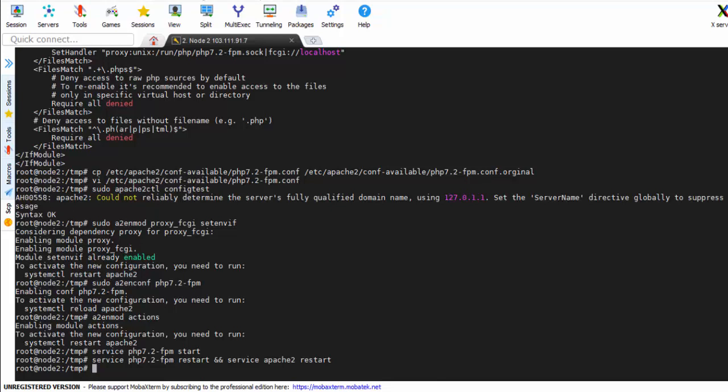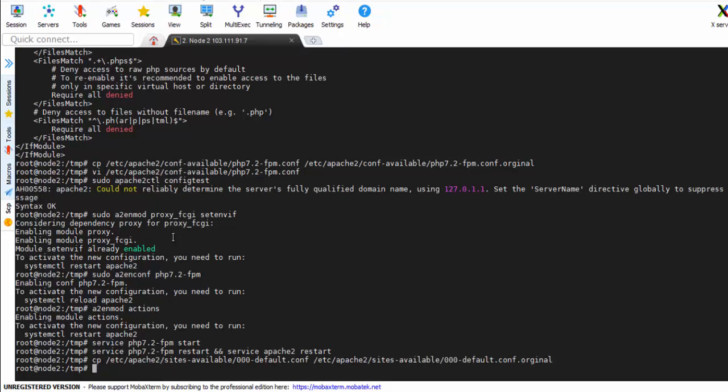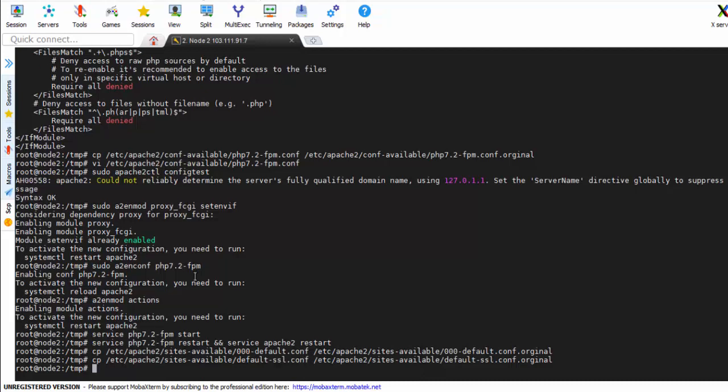Actually, this is not needed, but let's make a backup of the default 000-default.conf with this command, and then again for the SSL configuration, which is responsible for port 443.